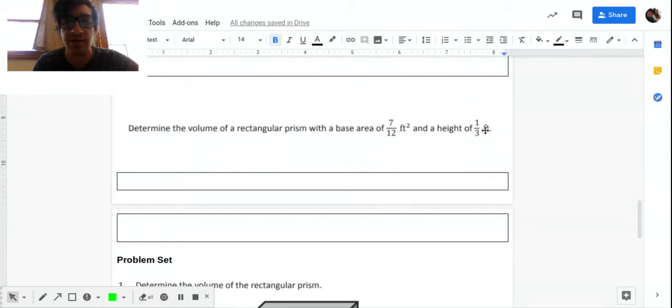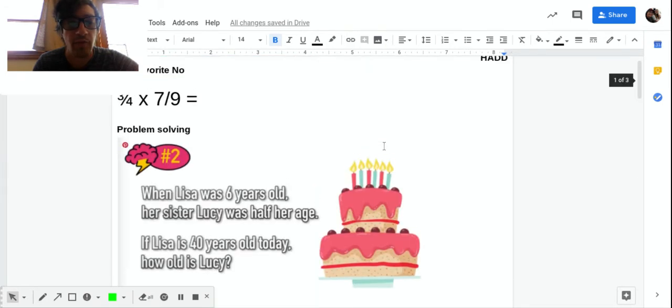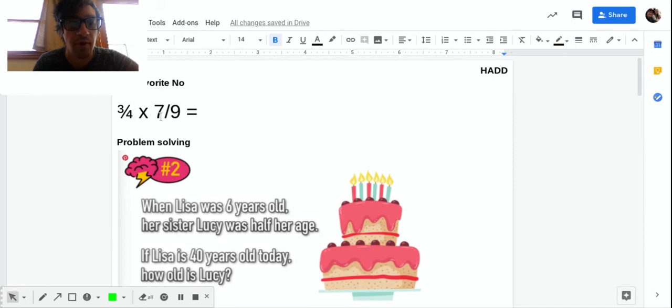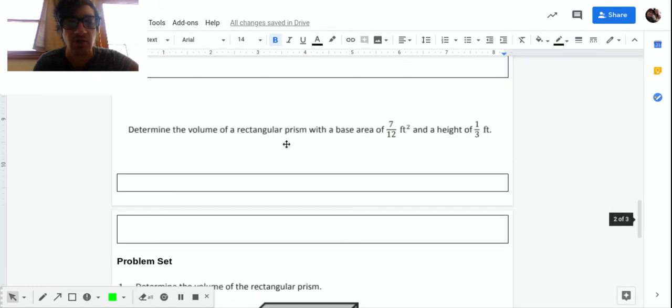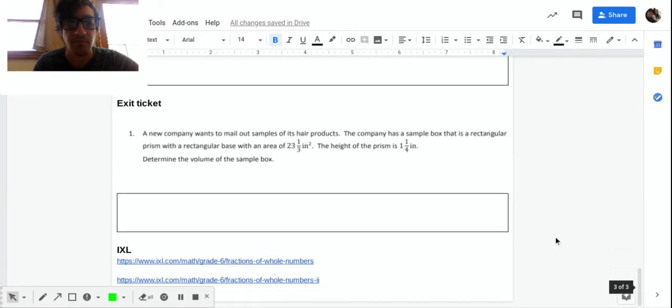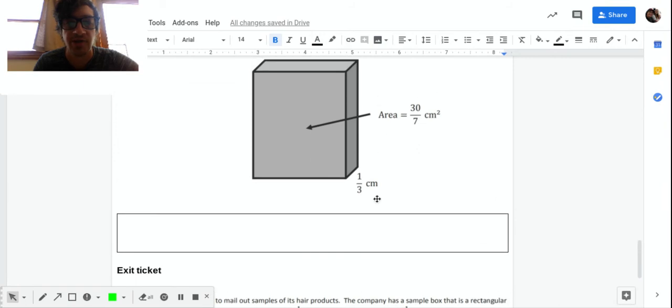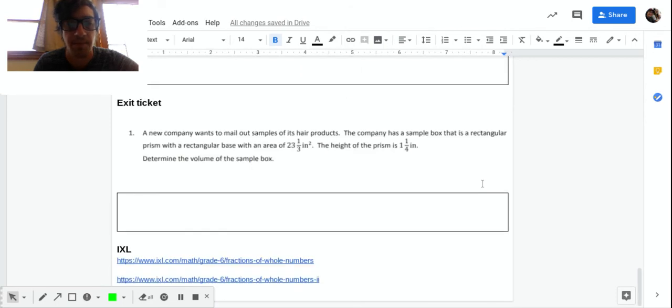Now you can turn this into a fraction or into a decimal if you want. But if you go back up towards the top and look here, remember we know how to multiply fractions. So just go ahead and multiply these fractions. 7 times 1, 12 times 3. What's the volume? Same thing here. We got fractions again. Don't panic. You did it in my favorite no. Multiply straight across. They gave you the area of this face, and now you have the 1/3 of those stacked. So this times this, what's the area?